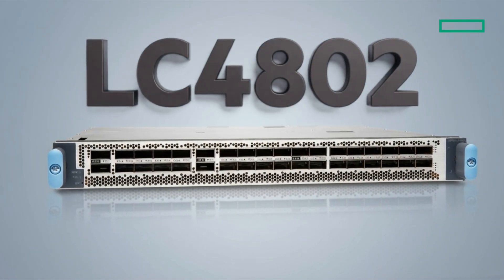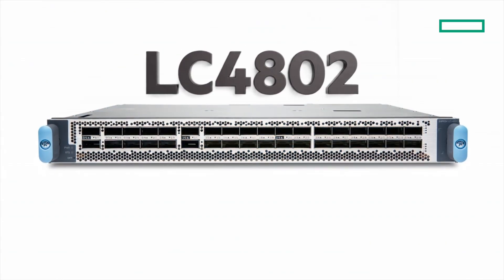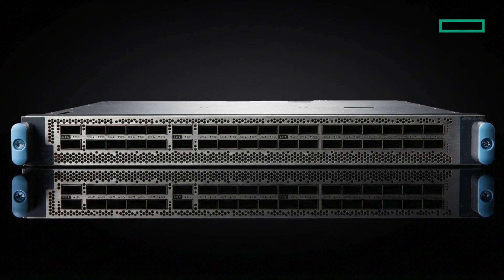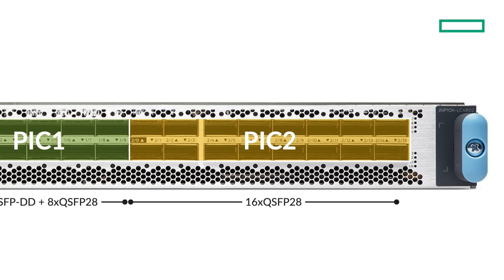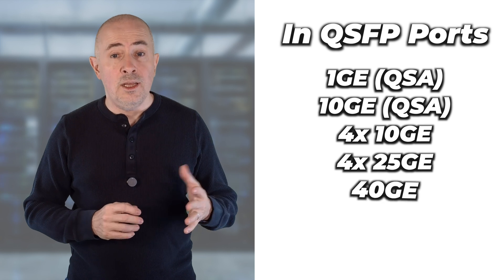Let's talk about the LC4802. The overall architecture is very similar: same number of chipsets and packet forwarding engines, same processor mezzanine board, same 4.8T of forwarding capacity. The key difference is in the WAN mezzanine board and port configuration. The LC4802 uses 32 QSFP28 ports instead of the 40 SFP56DD on the LC4800. PICs 0 and 1 are mapped to 2 QSFP56DD and 8 QSFP28 ports, and PIC 2 is mapped to 16 QSFP28. The QSFP56DD ports support the same speeds as on the LC4800, but the QSFP28 have a different capacity set: 1GB to 10GB with QSA adapter, 4x10, 4x25, 40, and 100GB.